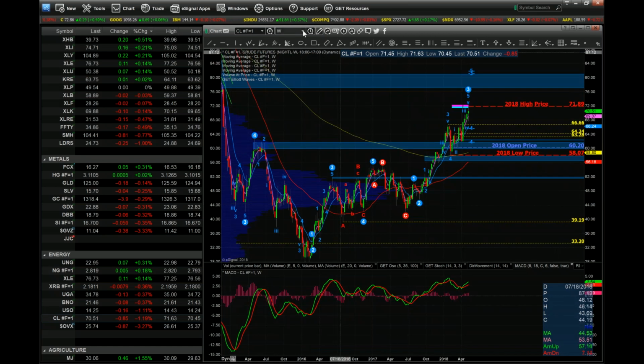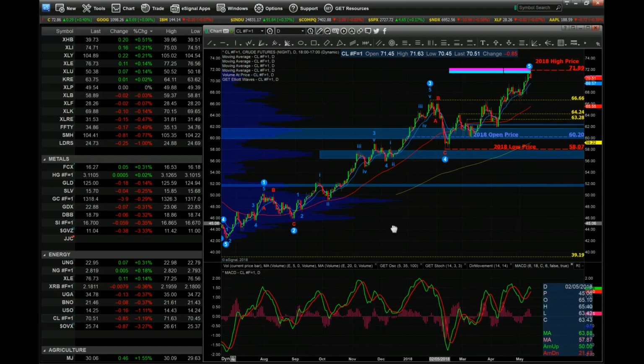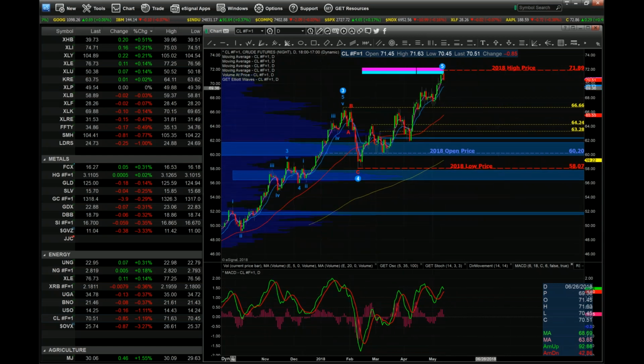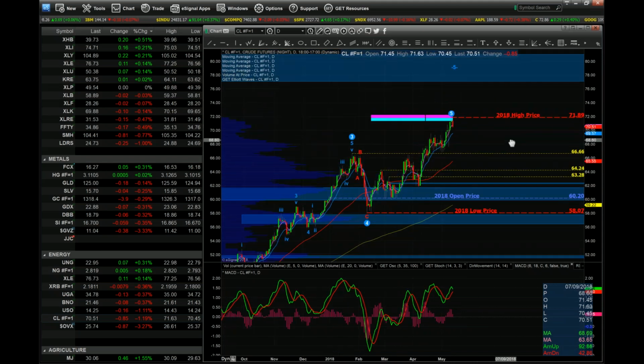So if I go back to the daily chart again, remember, we had 22 out of 22 successful trades in oil, and then we got out of it in February and March because it just got too volatile with our strategies, and now we're getting back into them again. I can see here a little bit more of an upside, but not a lot, because I've got to clear the 72 barrel hurdle. I think it's going to be very tough.